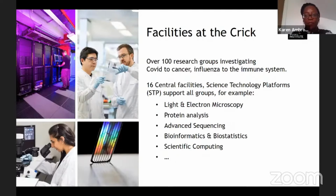So for example, for teams like electron microscopy, the instruments that they use are very expensive. So it wouldn't be feasible for each lab to be able to afford and purchase individual instruments. And also there is a space consideration within the building. So in order to make the best use of the specialism that we have, we centralize that, harness expertise, and we can also contribute to the continuity of service and service the science groups at large as well. So it makes sense in that respect.